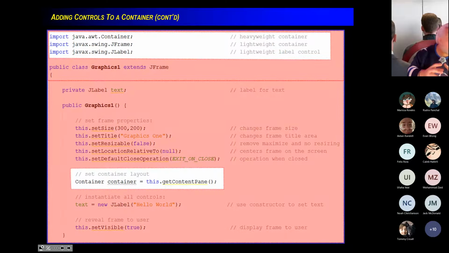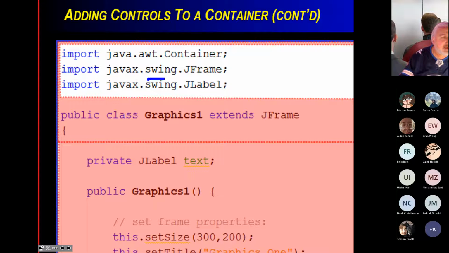We then accessed and created something called a container object. Now, one thing I didn't mention yesterday is the container object doesn't come from the Swing library. It comes from something called the AWT library. AWT stands for Abstract Windows Toolkit. You will also notice that the Swing library, there's an X here under Java, but the AWT library, there's no X. So the AWT library comes from what's called Java's core libraries.